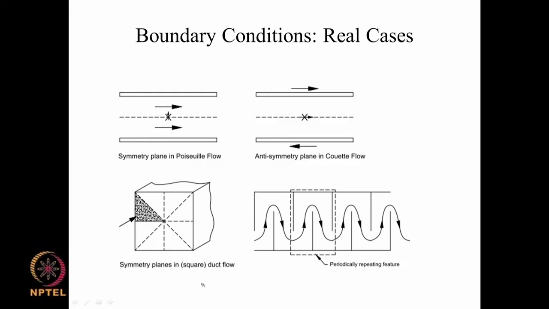So in such a case, instead of tackling the full geometry, which will take many grid points, maybe we will take one repeating unit here, and then we put a periodicity boundary condition. So we specify what is the pressure drop in this, and then we can calculate the flow distribution and see whether flow is going well through this or whether it is just coming out like this, leaving a big recirculation loop here and loop here, where the tubes are not properly well irrigated. So that means that there can be ineffective heat transfer in that.